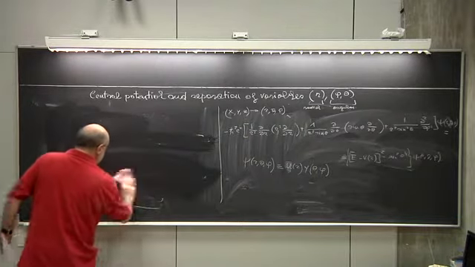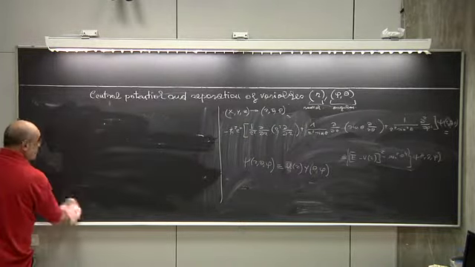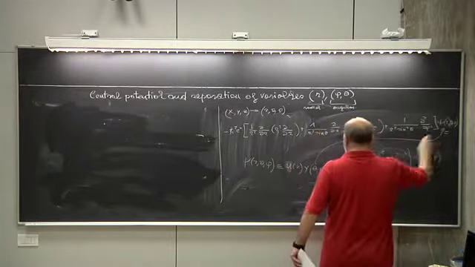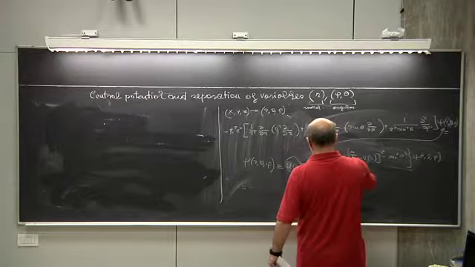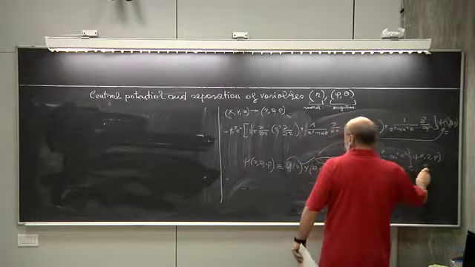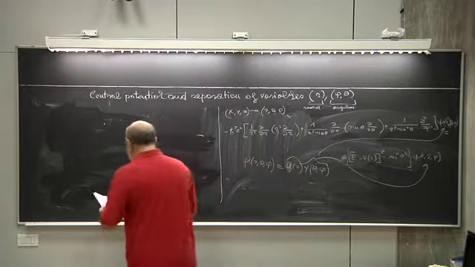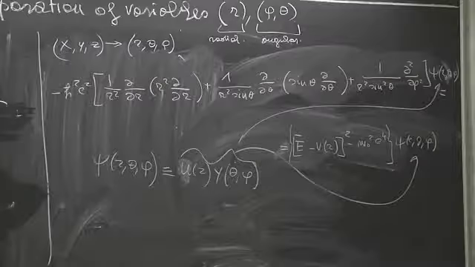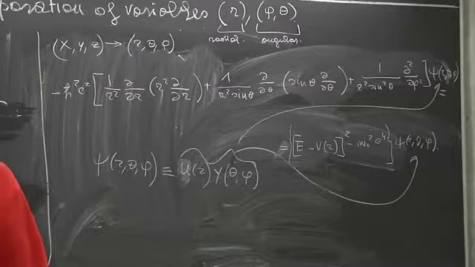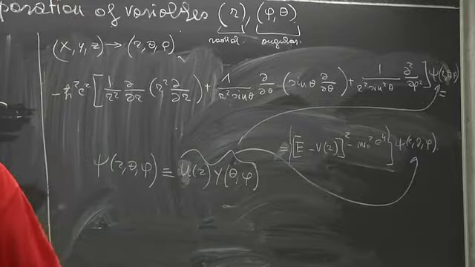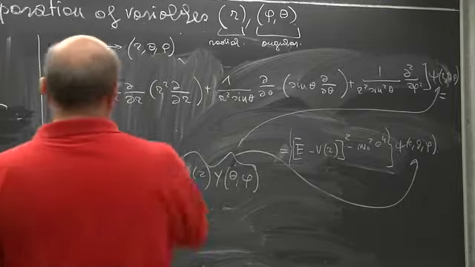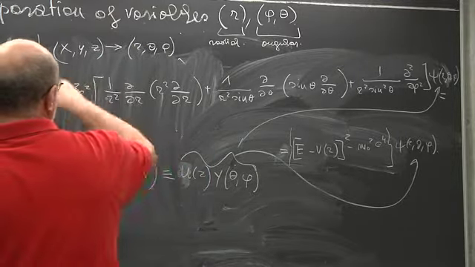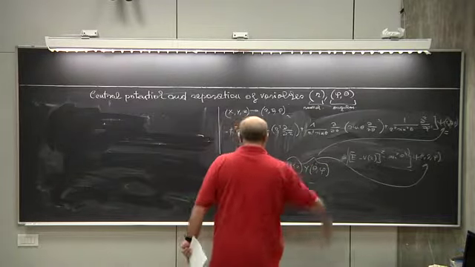And now you plug all this into here and into here, and work out the details like you did with the Schrödinger equation. If you don't remember, just go and see. And then, besides plugging in, you divide by the same function, so you can divide by psi, except in the regions where this wave function is zero, for 1 over psi.